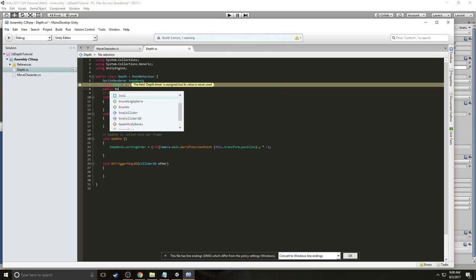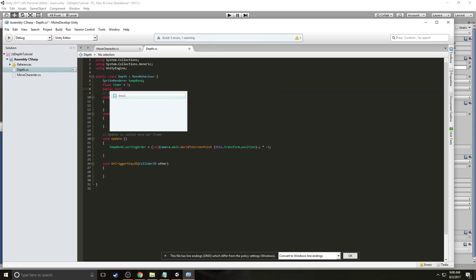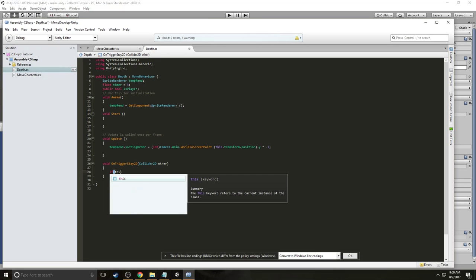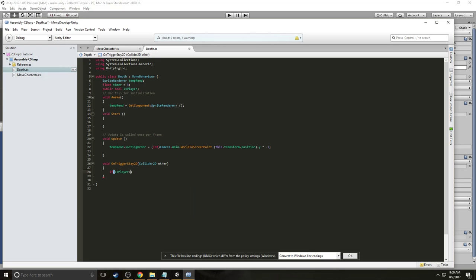This is going to be a public bool, because we're going to change it for our player pretty much only. You could mess around with bools if you want very specific transparency rules, but right now the transparency rule I want is: if it's a player that you're colliding with and you yourself are not a player, then turn transparent. Don't need to set that yet. All right, OnTriggerStay. So, if we are not a player, let's just say is false then. And the other object dot GetComponent depth dot isPlayer.